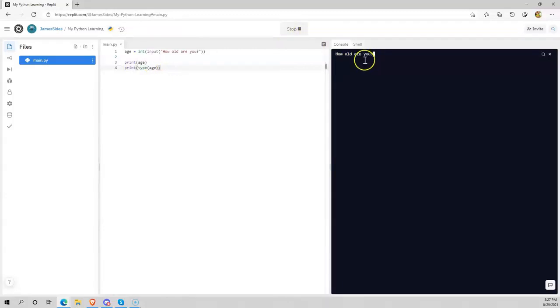So now we'll run it again. How old are you? I'm 39. Class int. But if I took this away and I ran this, how old are you? 39. Class string. Okay, so we can take a string and we can change it into a different class simply by wrapping the string in parentheses and then telling it what we wanted to convert to. So for example, I can even convert that to a float. And then if I said I was 39, it would convert it to a 39.0 because floats, of course, have a decimal point. All right. So some pretty neat stuff. I think it's a pretty good introduction to strings, and we'll do a lot more with strings throughout these videos.